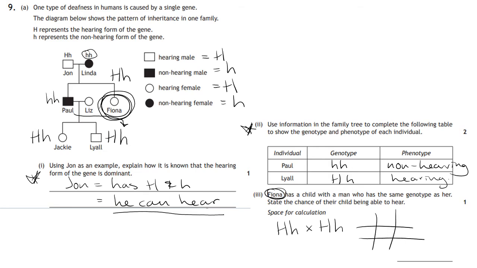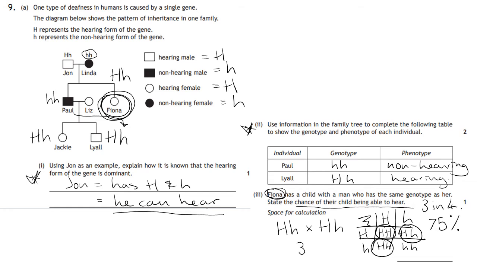So we draw our Punnett square. Big H, little h, big H, little h. That gives us 2 big H's, a big H and a little h, a big H and a little h, and then a little h and a little h. What is the chance that their child will be able to hear? Look at this, 1, 2, 3. It's a 75% chance, or a 3 in 4 chance. We don't want to just do the ratio, because if I just write down 3 to 1, it's not really telling us the chance. 3 in 4, 75%.